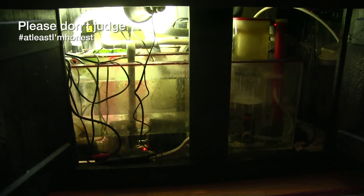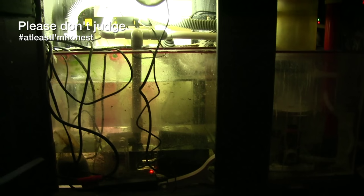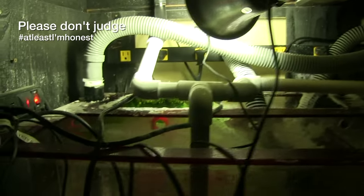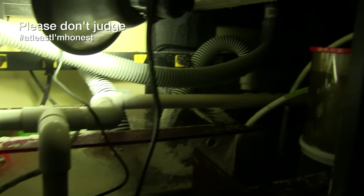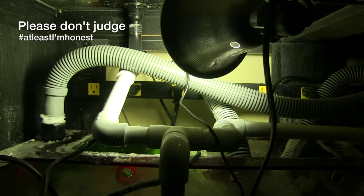To prove how bad my tank had become, I recorded my thoughts just before we started making wholesale changes to my 120 Reef. There's one thing I've learned about myself as an aquarium keeper: between my schedule and my tendencies, I need more automation. And the sump that I have is too big. The only room I have to add anything automated is that space right there, and that's not enough. And the plumbing on this aquarium, the way we did it originally, with all these pipes in the way, made it almost impossible to work on. You can't do anything — it's so difficult you don't do it.